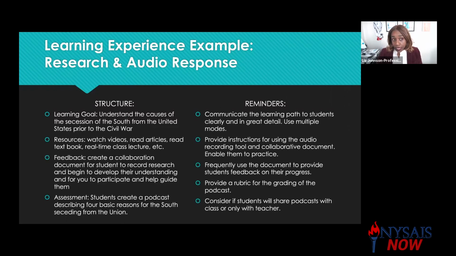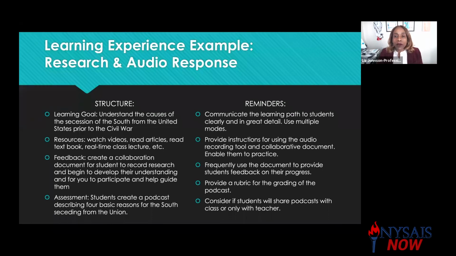And then a nice element is you could let the students share their podcast with other students in the class. This could also offer different topics that all relate to the Civil War, and then you end up with this really rich information about the Civil War for the entire class to enjoy.